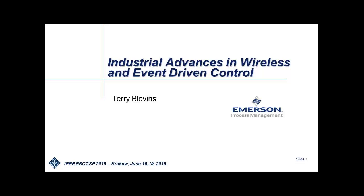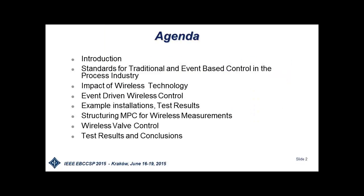One of the keys to that was to realize that we needed to go to event-driven type control, and so that's something that seemed to fit into the conference here. If you look at standards, usually they're a reflection of work that has already been done; that is, the ideas are proven out. In terms of event control or event processing, there has been a lot of work within the process industry and within standards before this work in 2004, and I thought it might be appropriate to touch on that very briefly to let you see some of these things that have been tried in the past, in case you aren't aware of some of this work.